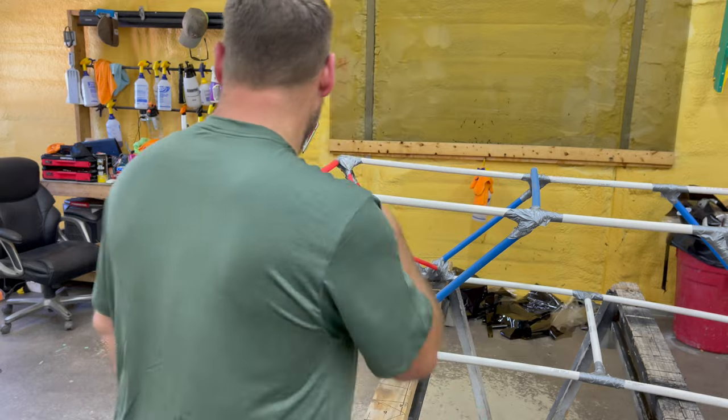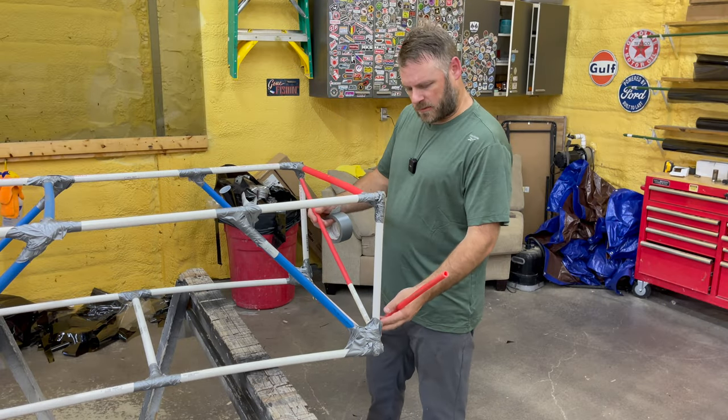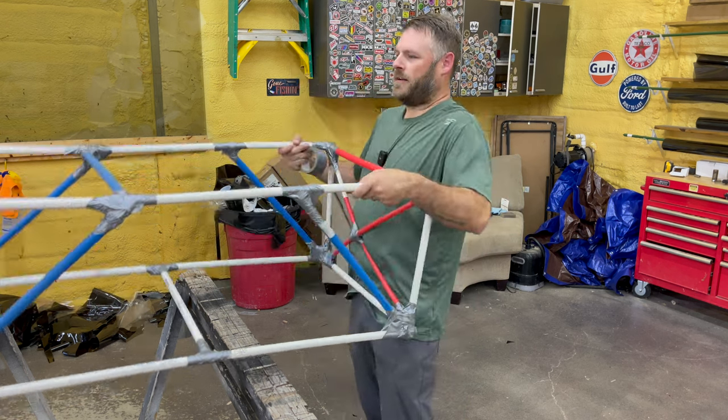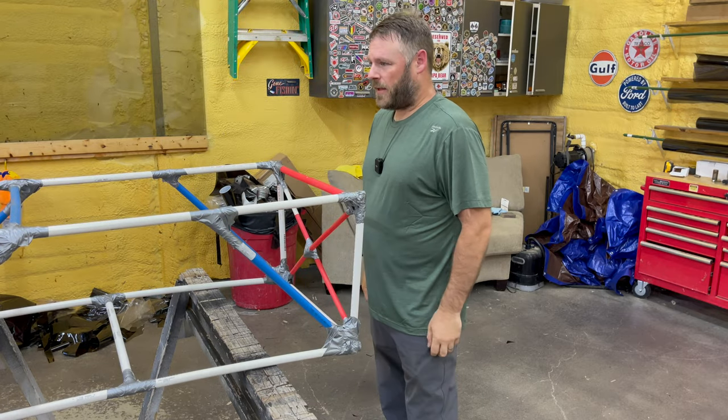That's scary. This is all the pipe I got left. I thought I might as well go and put an X back here too. Might as well. All right. That's pretty solid now, so I think it's time to wrap it.